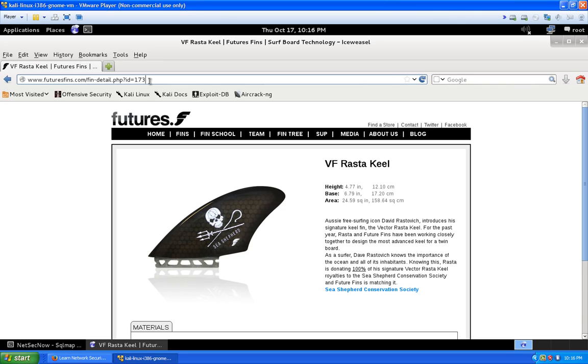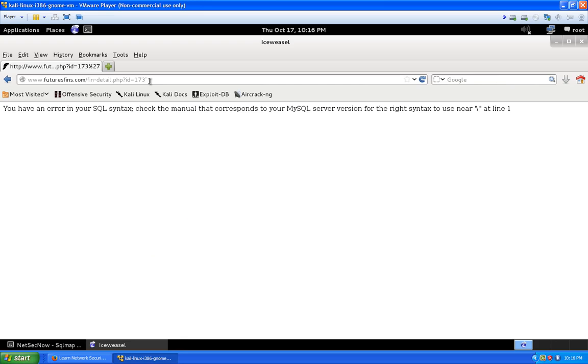So right after the ID= and whatever number they put after that, you're just going to type an apostrophe and hit enter. And you can see, of course, it says: you have an error in your MySQL syntax. Check the manual that corresponds to your MySQL server version for the right syntax to use near / at line 1.